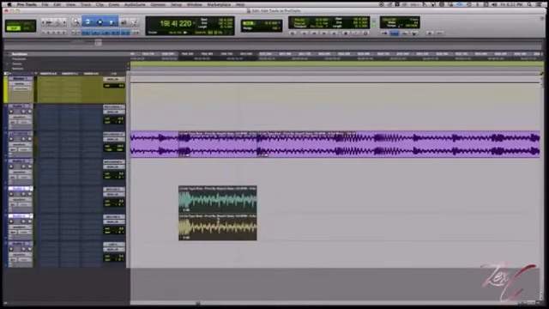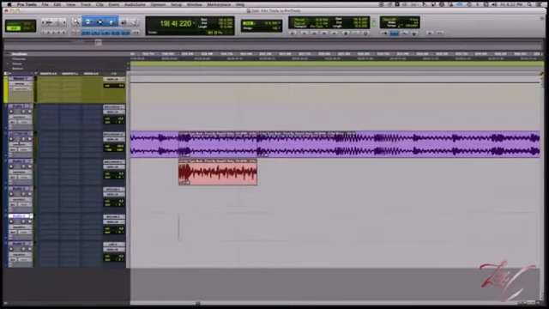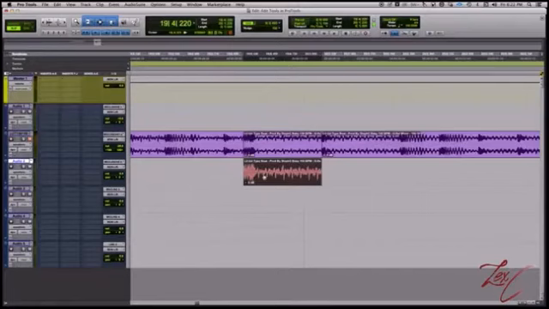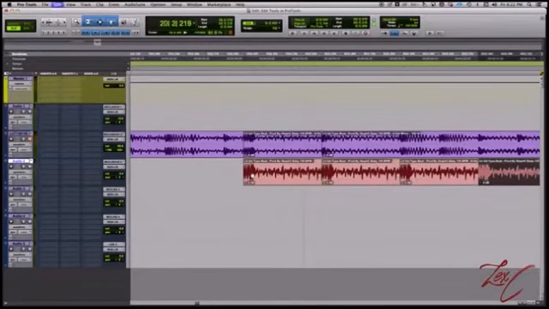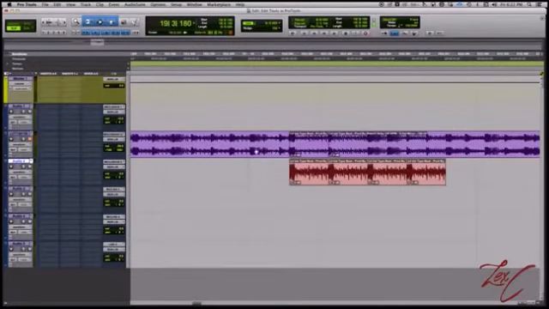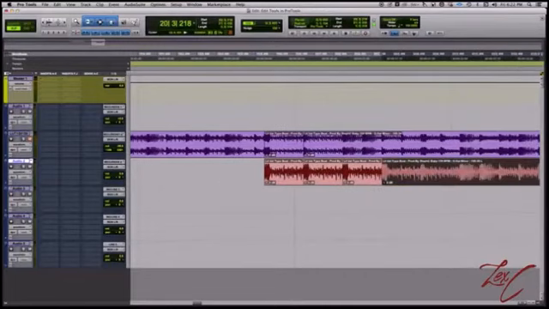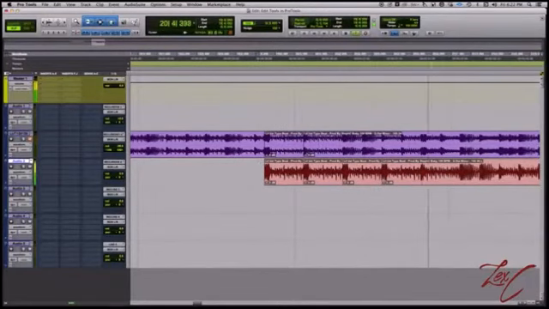Let me just show you what it would sound like. I'm going to take that off. So pretend these are vocals right now. I would do that, select the piece that I want, and then just duplicate it to create a stutter effect. So now, instead of sounding like this, now it's going to sound like this. Yeah. And then I could draw the beat out to start from there. That's how you would create a stutter within your beat or within vocals.